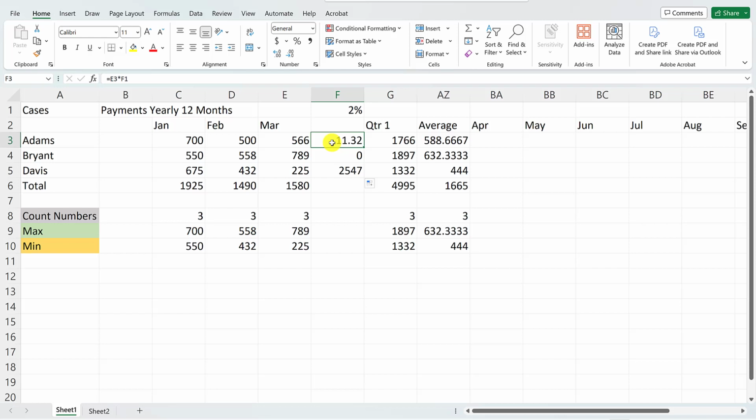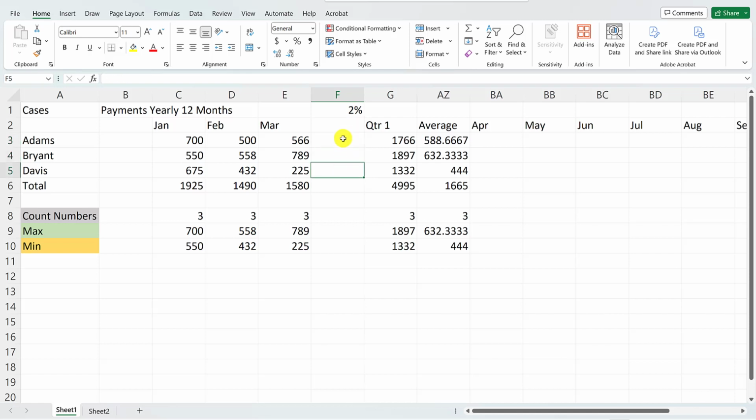But we're saying we don't want to keep this relative because we're not multiplying going down, right? F2 and F3, we're multiplying everything by cell F1. That means that I have to create an absolute reference. And the way you would do that, let me just delete the results, is just by adding dollar signs.